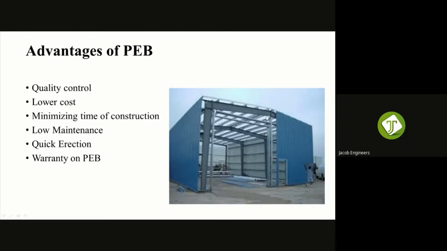And the warranty on PEB compared to your steel structure will also perform better, right? But not up to the level of concrete, because it does not have a cover. Once you maintain the quality at the manufacturing place itself, the entire quality of the building will be good. If quality control is not maintained at the manufacturing factory, then quality will be affected at every stage of the performance of the PEB building.